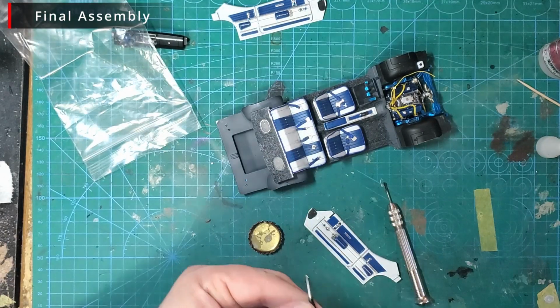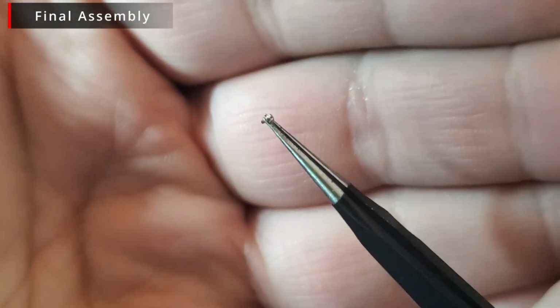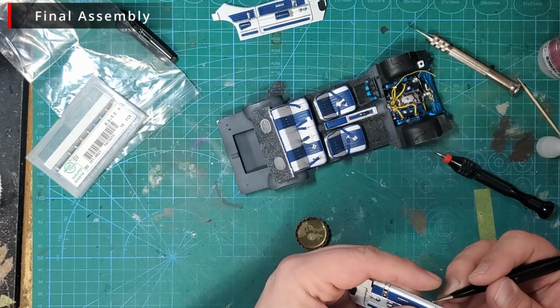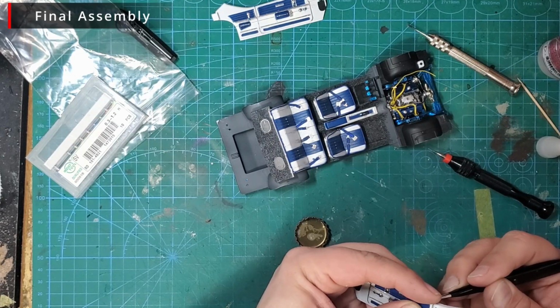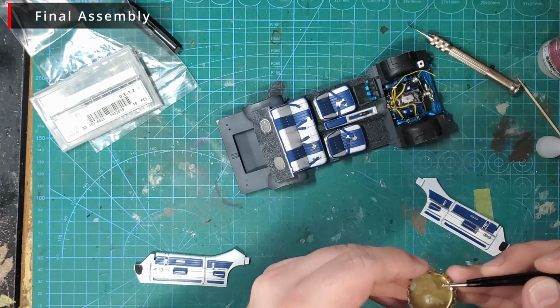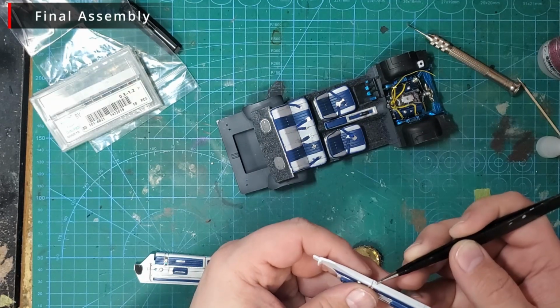Now before we put the door cards in, we're going to take some of these 0.8mm rivets from Top Studios, and we're going to glue them into the door cards, into those holes we drilled. Now the passenger side, I glued all the way down, so it looks like the door lock is locked. The one on the driver's side, I left sticking up a bit, so it looks like it's unlocked.